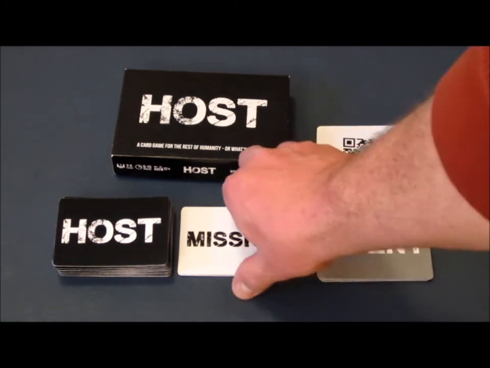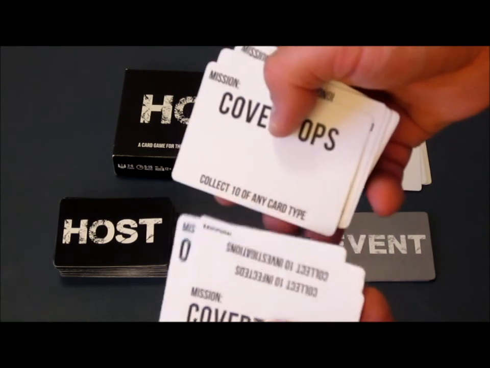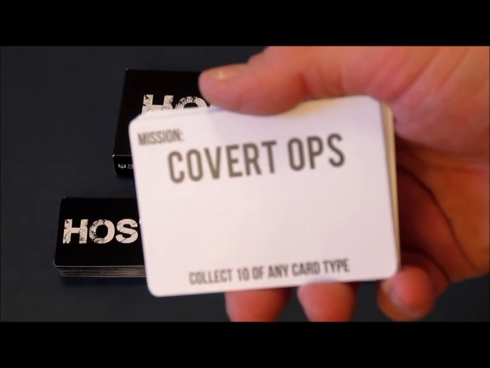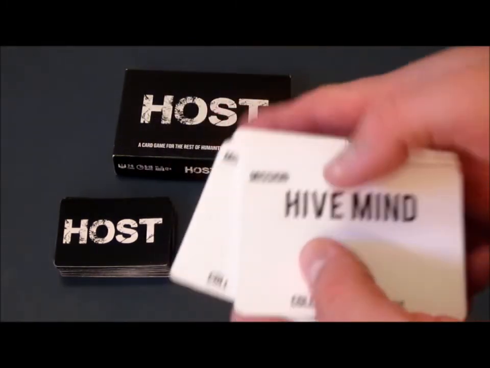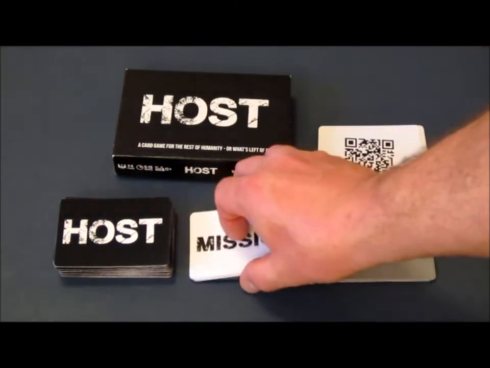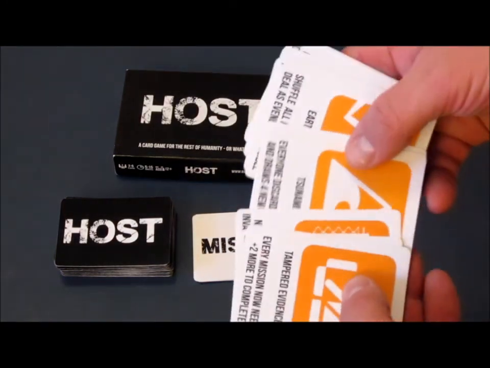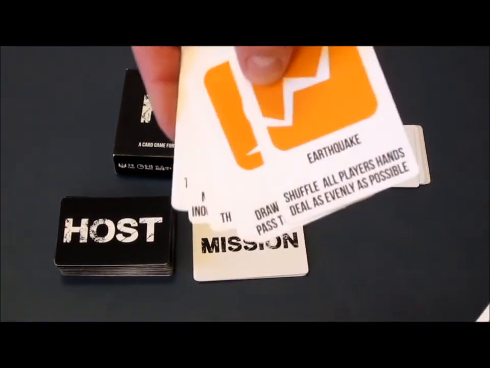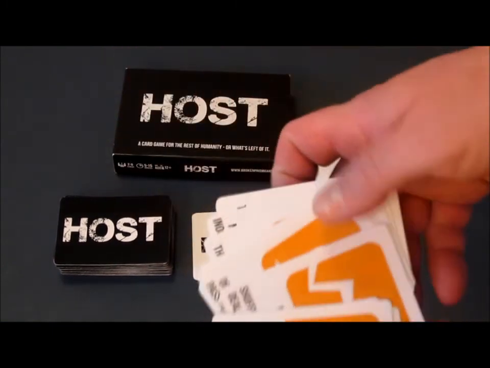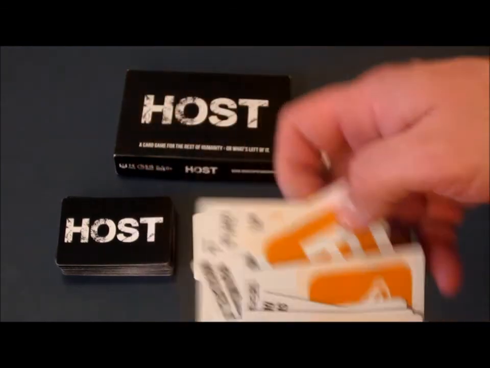Next, we have a stack of mission cards, and these different missions will give you the objective for your game. For example, here this says Covert Ops, collect 10 of any card type, or maybe the Hive Mind here, collect 10 invasions. We also have a stack of event cards, and when you play an event there are different things that can happen. You can either have something bad where you have to shuffle all the hands and then deal them back out, or something will give you a new mission that will change out your old mission.